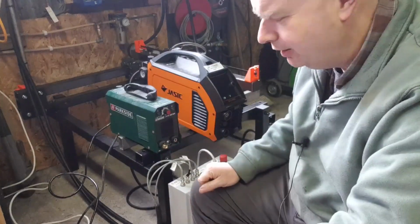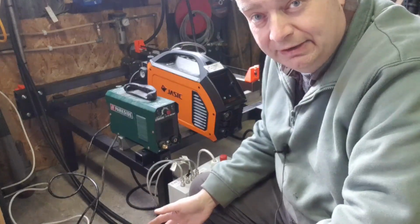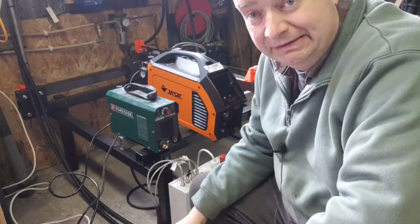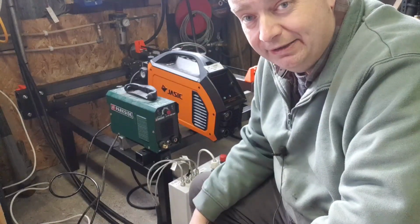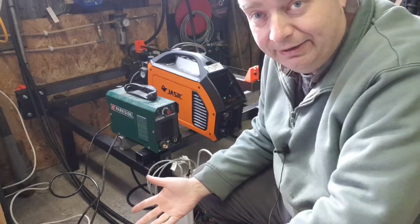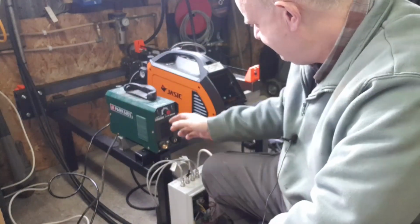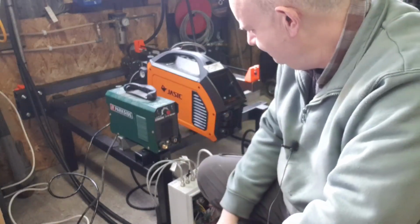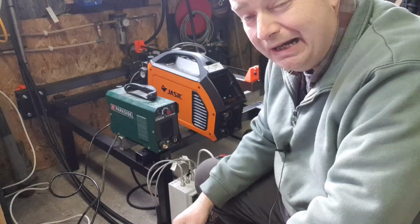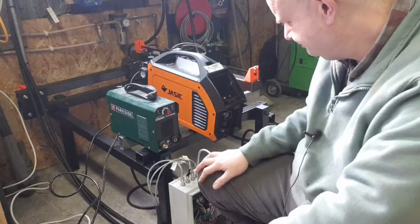I wasn't long here when I picked this guy up, and it was just brilliant. Like doing the subframe for the old Tard for the Tesla drive unit in there, just being able to cut out the shapes and that out of 8 and 10mm steel with this thing is really good. Like I said, it's a 40 amp machine. It's a very good price. Probably done about an hour's work totally with it, like total arc time with this thing. Maybe less.